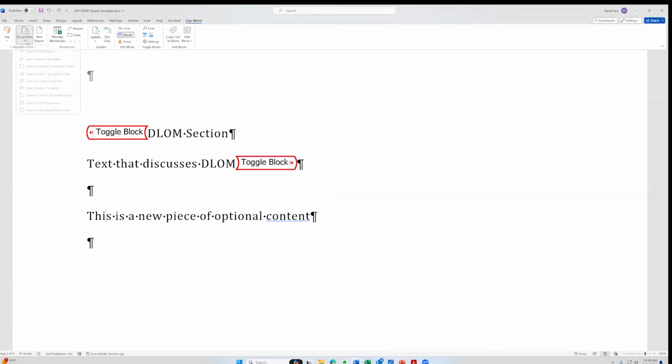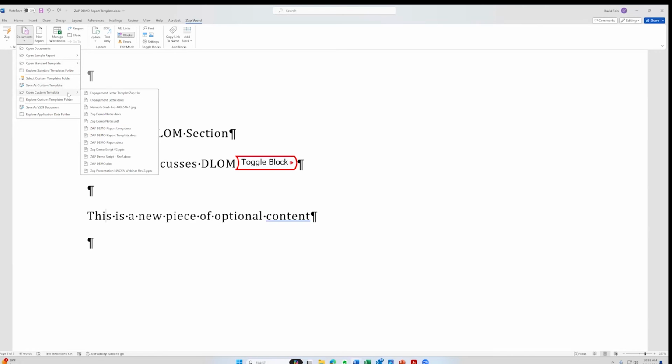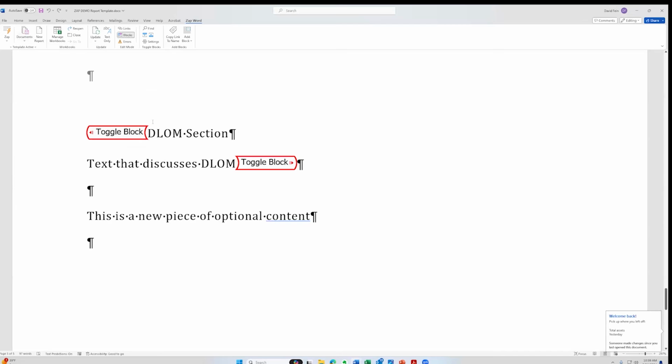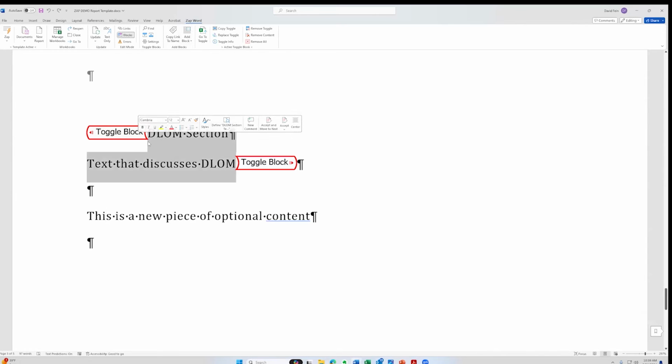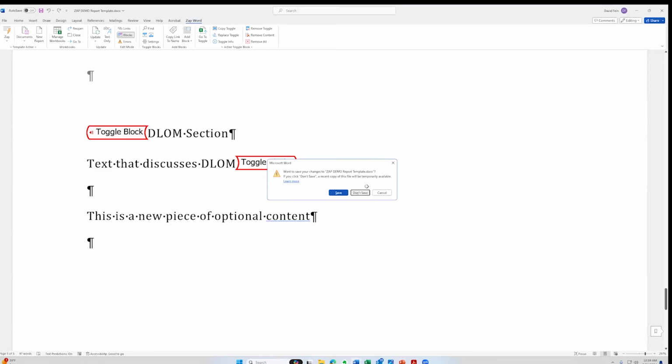Okay, so I have to open documents, so open template. You can tell Mark more about this than I do. So once you open a custom template, then it'll let you do it. But just as a heads up for anybody who uses this going forward, if you just open a report, even if you're in template editing mode, you still have to open it as a custom template.